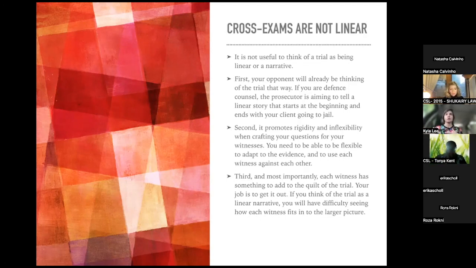So try and structure it in a way that's not linear. Even if you write it linearly and then change your structure around before you go into trial, it keeps you from being really rigid, but it also keeps the witness on their toes, because your witness is thinking about the events in a linear way. That's how we recall events. And so if you're moving from event to event, it's going to shake them, and it's going to make it easier to challenge their evidence.